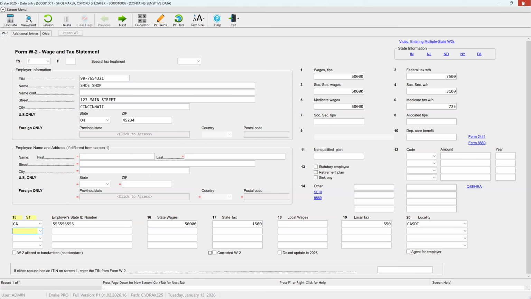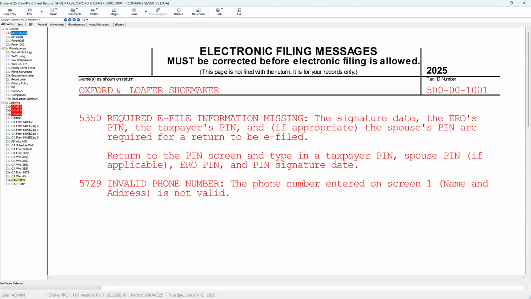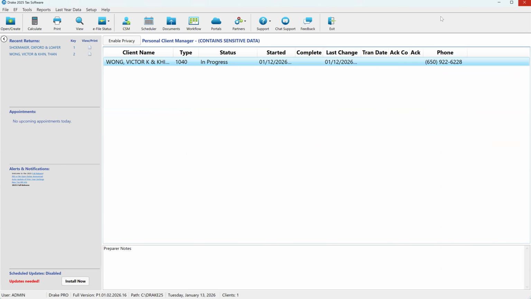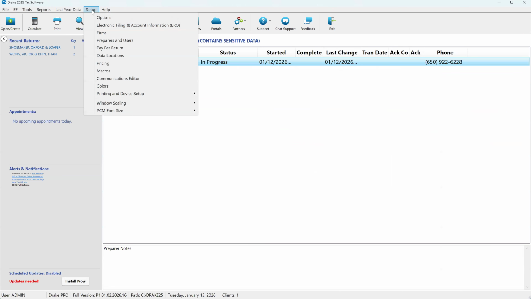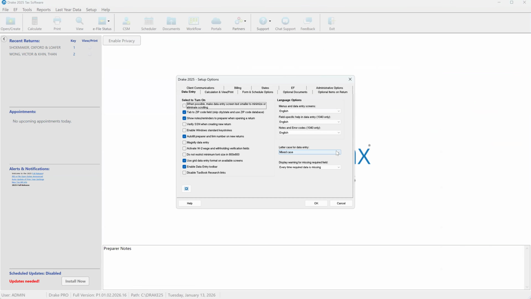After I finish, I come here to view. I could see the W2 in here. Oh, it doesn't show. So let me check and change it in here. In the second option, I put in all uppercase. It's easy, right?